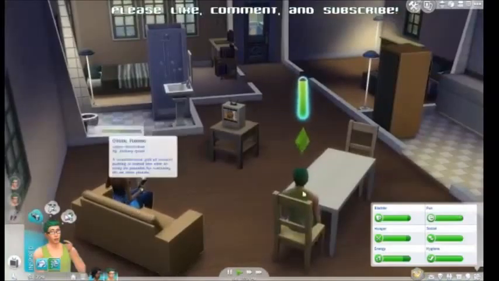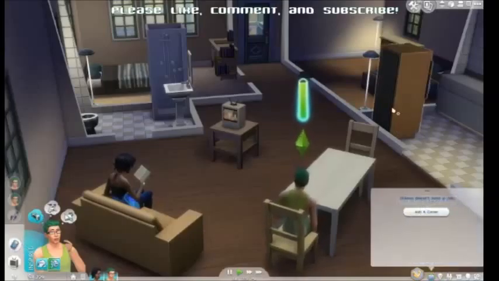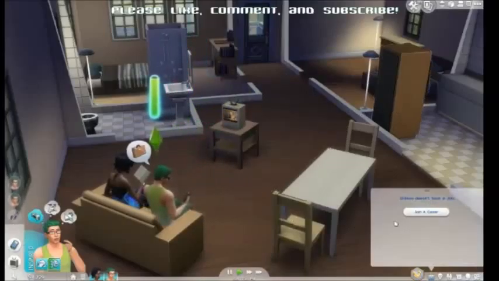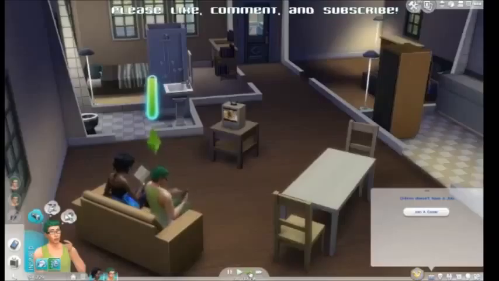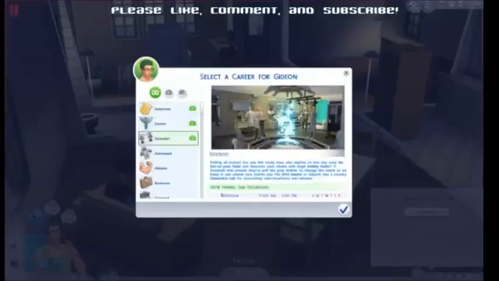So now, one of you needs a job. I'm not sure if I want Gideon to have a store, so we're going to find him a job. A little faster. Okay, so with the Get to Work expansion, there are some new jobs: detective, doctor, scientist. Since he's a geek, scientist would probably be good. I know a lot of you are probably going to say, but he's athletic and blah, blah, blah. Well, we don't live in a world where there aren't always possibilities. So he's going to be an athletic scientist and blow everyone's minds.